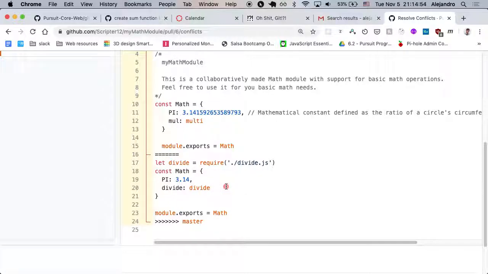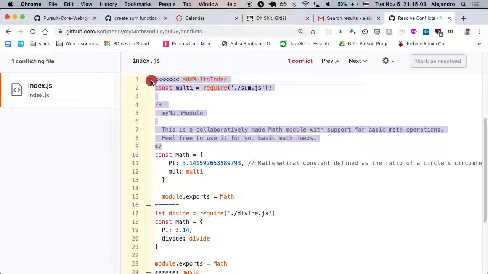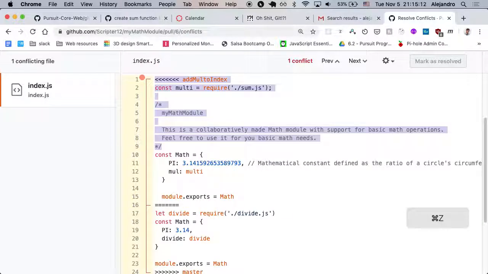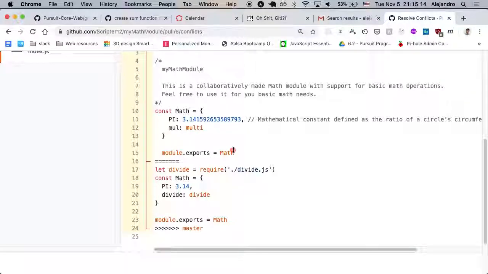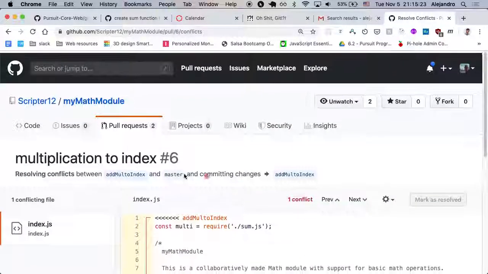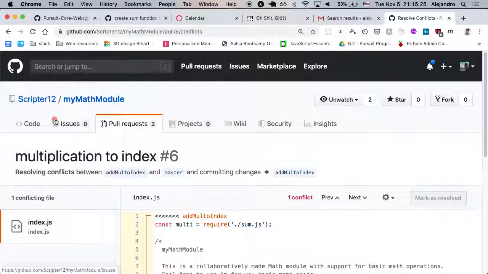So I'm going to add the multiply. The way in which you combine these is you could just get rid of this. You want to make sure that you remove these separators. So I'm going to get rid of this. Oh, actually not. No, the comment must be there. Right, so what we need to do, wait, let me just verify the file that we have here.